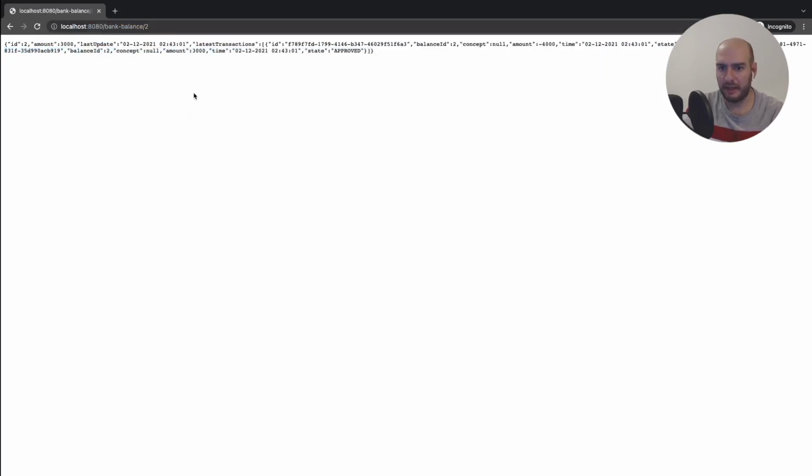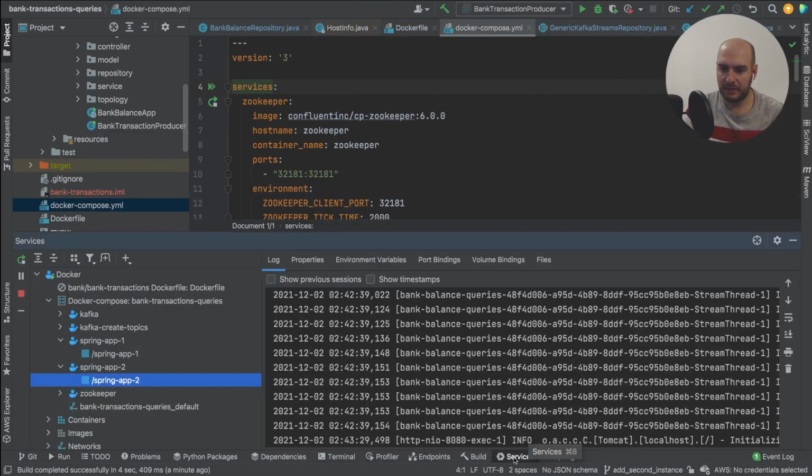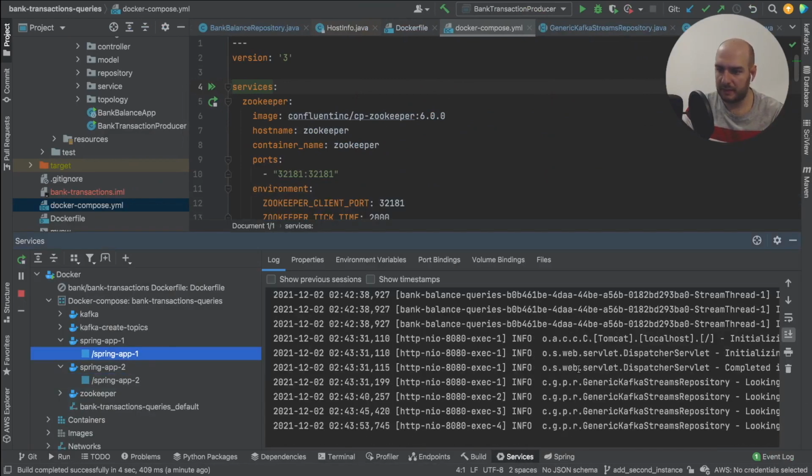And let's take a look at the logs of our application to see where this data is coming from. Is it getting it locally? Is it getting it remotely? So let's take a look in the logs of our application here.